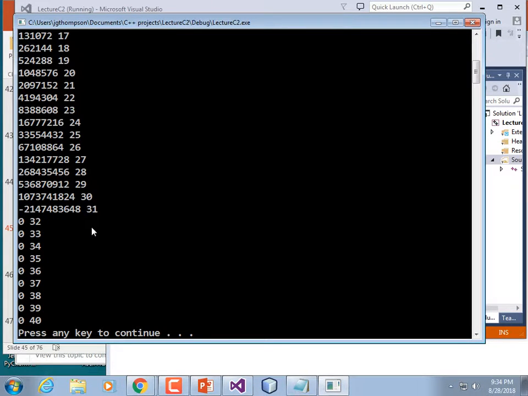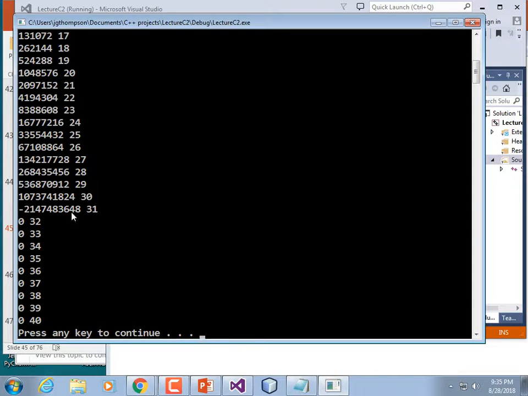After doubling it 30 times, when it doubled it the 31st time, it was too large to fit in there because it was no longer less than about 2 billion. And so it flipped and went negative for reasons we'll talk about when we sit and talk about bits and bytes for a lecture. Specifically the sign bit, the first bit in a number, got set, and so it was treated as a negative number. And then it really went nuts.